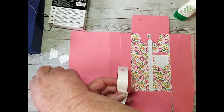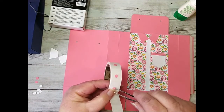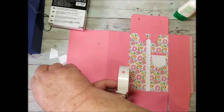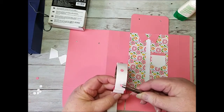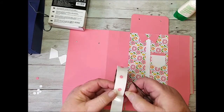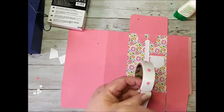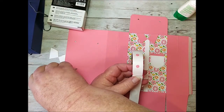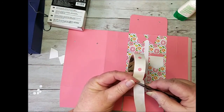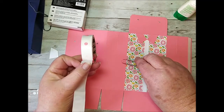And this just means that I'm not having to play with liquid glue and get liquid glue everywhere. I like to use a pair of tweezers just to help me position these and press them down. Now we've lost one button, so we can only use 5 buttons on this shirt. That's okay. Odd numbers is always good.